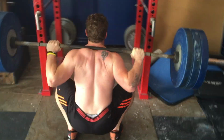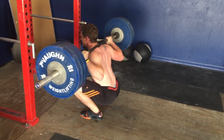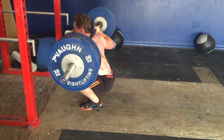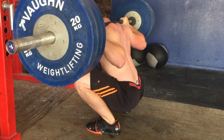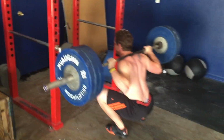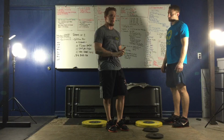Now, we want quality within that, so I'm going to talk in a minute about what we want to see, what we do if the quality isn't there, and what lack of quality really means within that full range of motion. But taking those joints, getting your hips as low as possible, taking your ankle to its end range, taking your knee to its end range, and all that good stuff, okay?